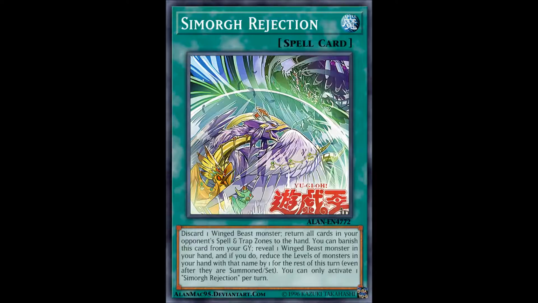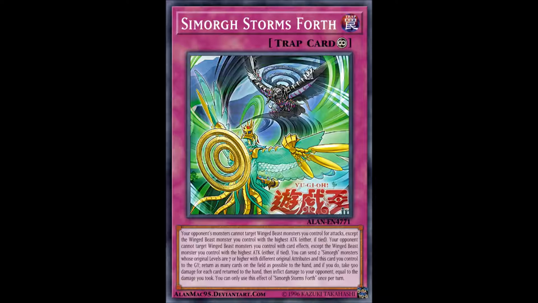Next up we have their final card, that being the continuous trap, Simorgh Storm's Fort. Your opponent's monsters cannot target winged beast monsters you control for attacks, except a winged beast monster you control with the highest attack, or either if tied. Your opponent cannot target winged beast monsters you control with card effects, except a winged beast monster you control with the highest attack, or either if tied. You can send 2 Simorgh monsters whose original levels are 7 or higher with different original attributes and discard you control to the graveyard. Return as many cards on the field as possible to the hand, and if you do, take 500 damage for each card returned to the hand, then inflict damage to your opponent equal to the damage you took. You can only use this effect of Simorgh Storm Fort once per turn.